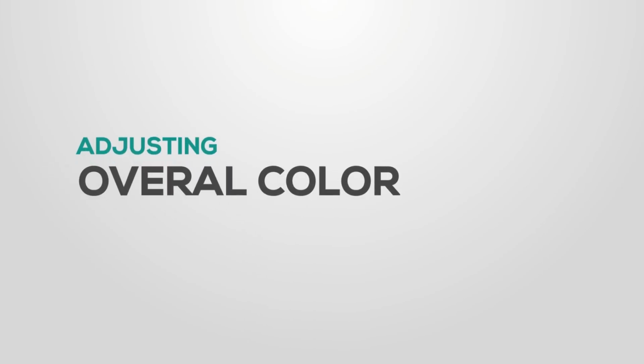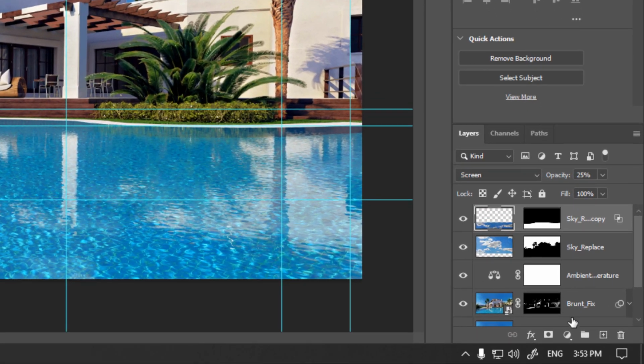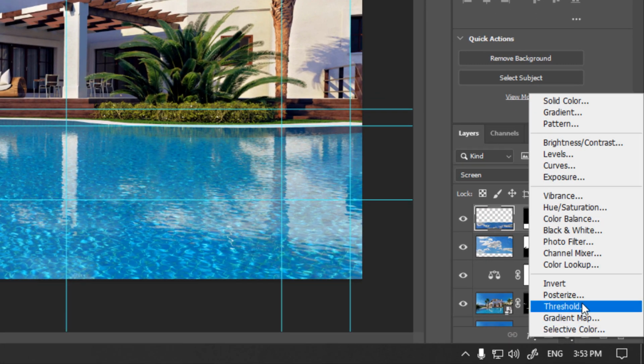In this video, we will work on overall color adjustment. For sure, there are many ways to do that. Some people use plugins like Magic Bullet, but I personally prefer to do that process manually. First useful adjustment for overall color is using the photo filter from the adjustment section.